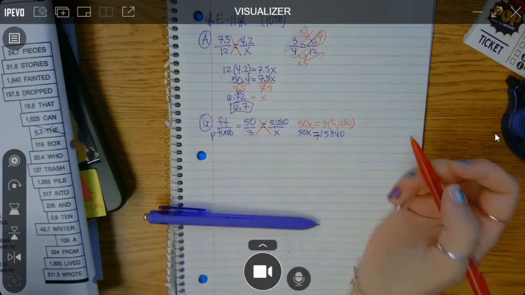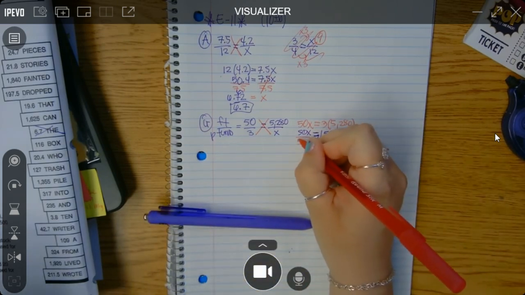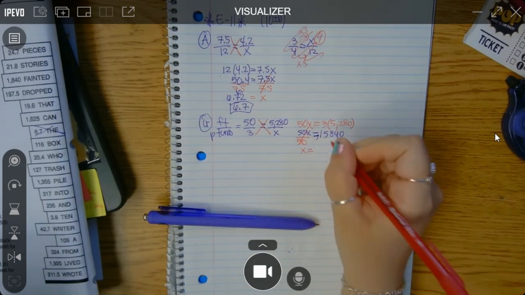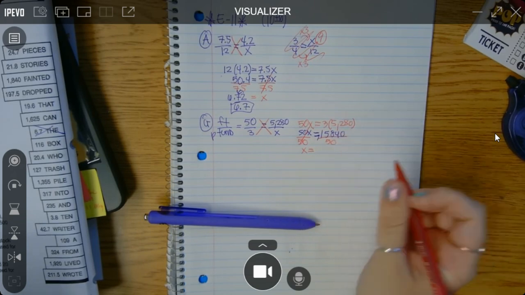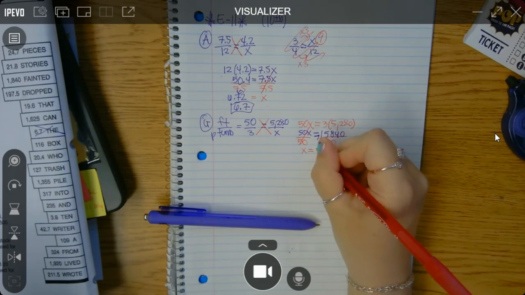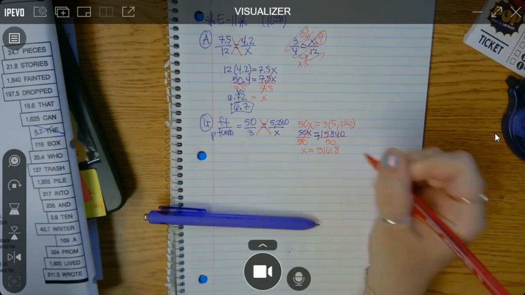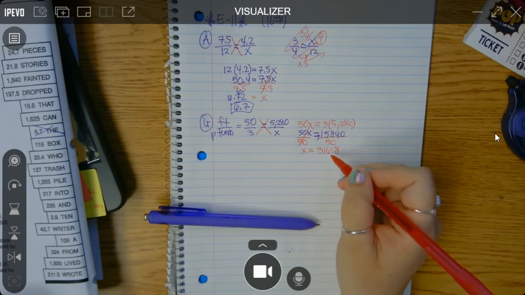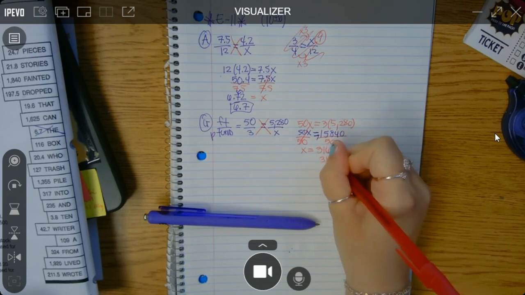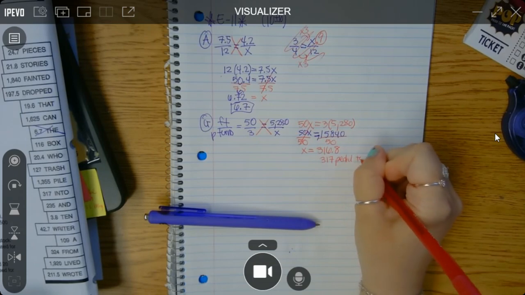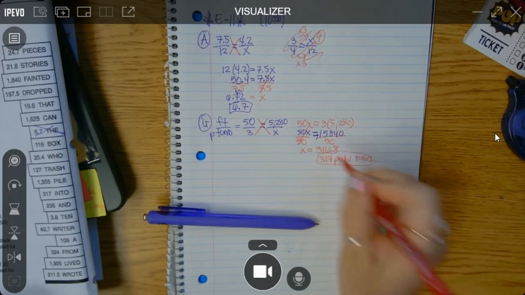Now you want to get x by itself, so how do you do that? Well, they're being multiplied. What's the inverse of multiplying? Yeah, divide. So now you have 50 divided by 50, which is 1, so 1x. I can do that as long as I do the same thing to the other side. So take that number and divide it by 50, and you get 316.8. Now for this section, it says rounded to the nearest whole number. So does that 8 tell this 6 to stay or go up? It tells it to go up. So the nearest whole number would be 317, and we were solving for the number of pedal turns in order to go 1 mile, okay?